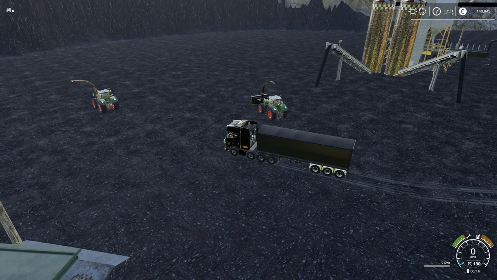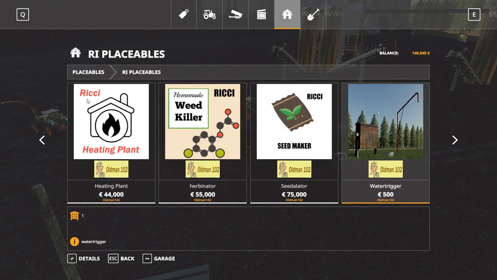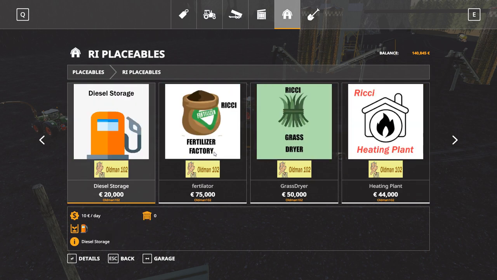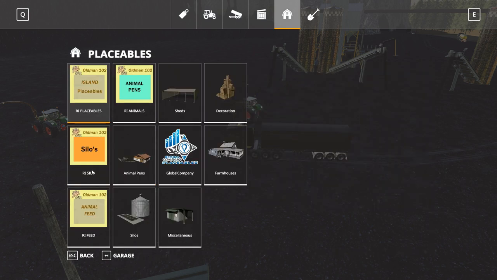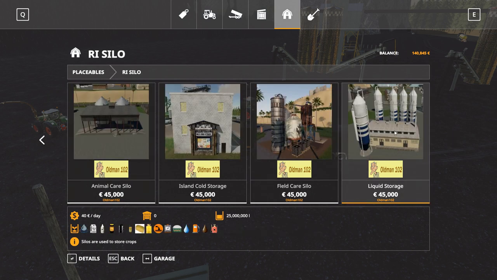We might need to consider, do we have a placeable, what's the word I'm looking for, not a gas station, but a liquid storage for diesel down here. Let me see, silos. Liquid storage, 45,000. 25 million liters. That should do it. I think we're good.